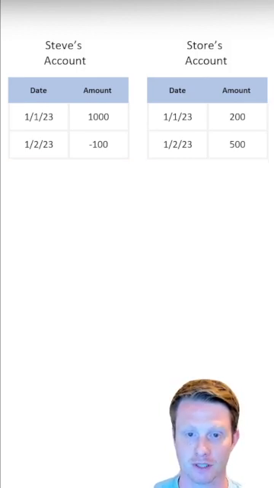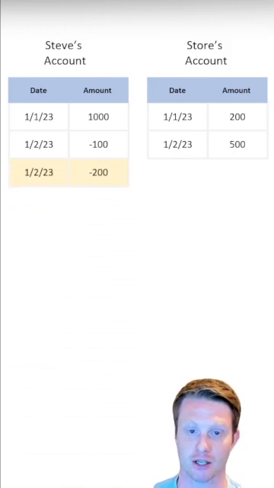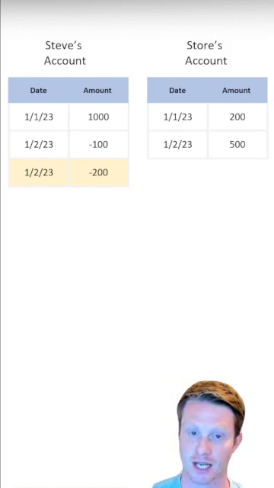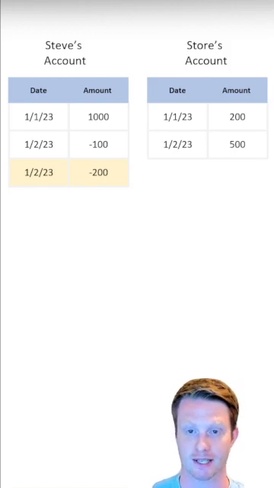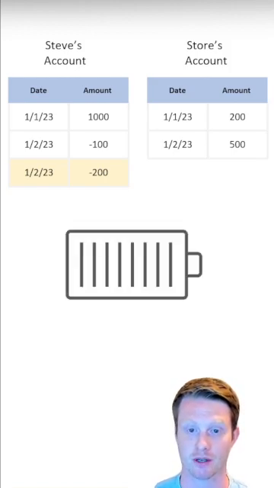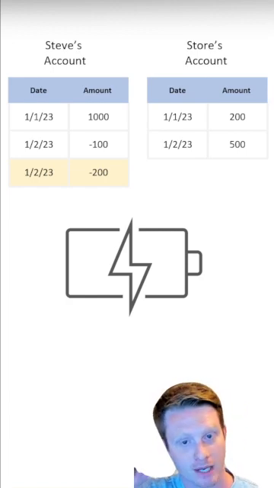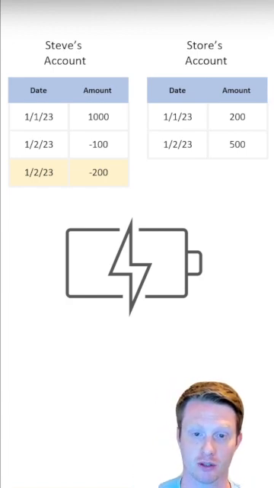Now, what would happen, for example, if something happened during this? And let's say I took $200 out of my account. Now, the bank processes this, right? The bank owns these tables and they're doing these transactions internally. Before they could run the next statement and say, add $200 to my store's account, there's a big power cut and everything goes wrong. And the bank doesn't know what was going on because everything shut down. So now when they reboot, the system's going to say, I have $200 less.